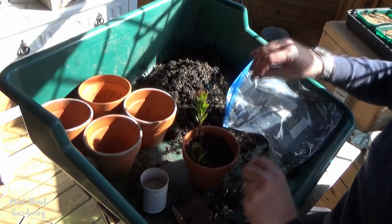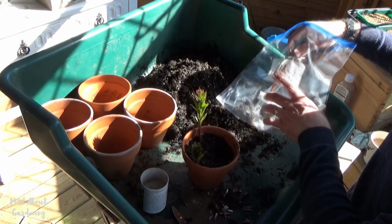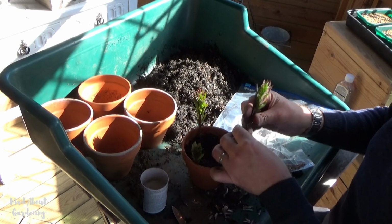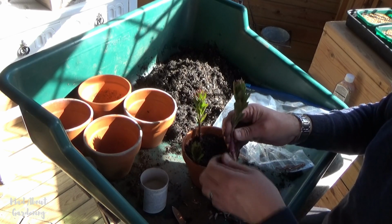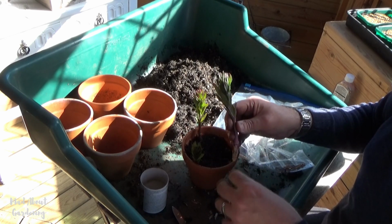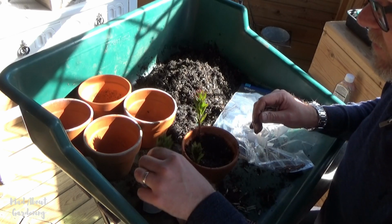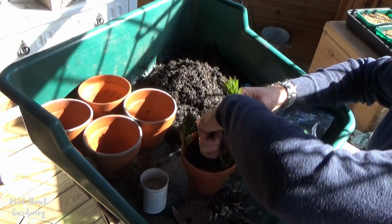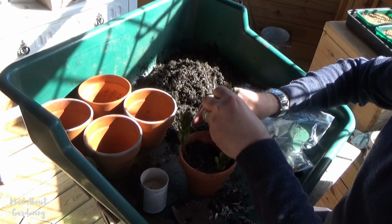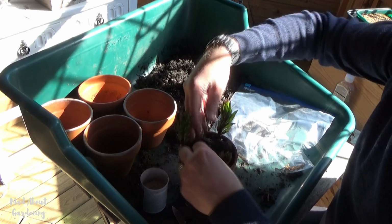So hopefully by putting them into these polythene bags, we've helped to stop any moisture getting lost through the actual cutting itself, because of course once you remove the cutting from the parent plant, it immediately has no water supply. And I'm going to place that just down the bottom there, just like that. Top up with a bit more compost.